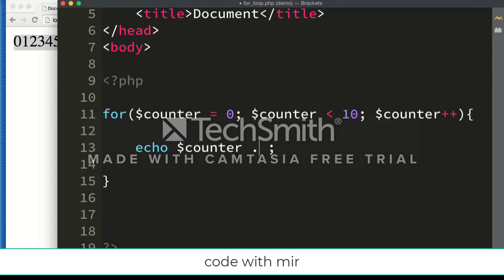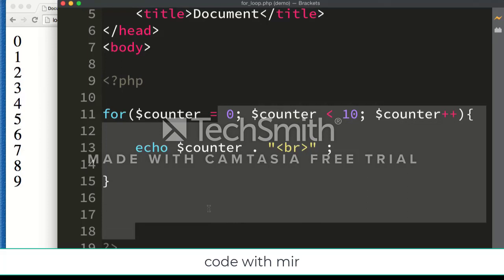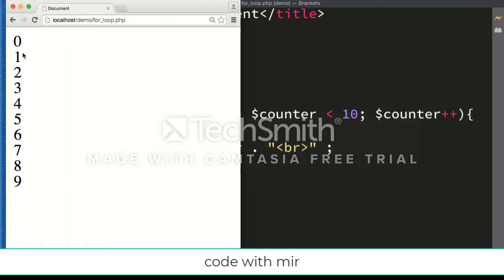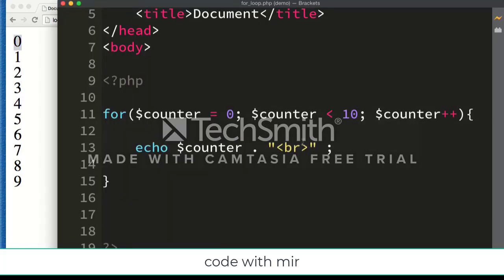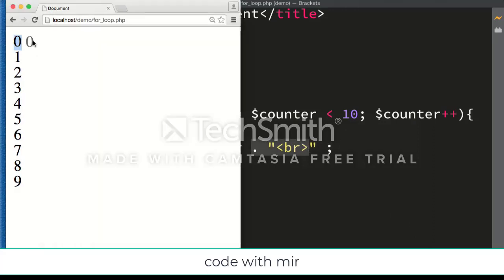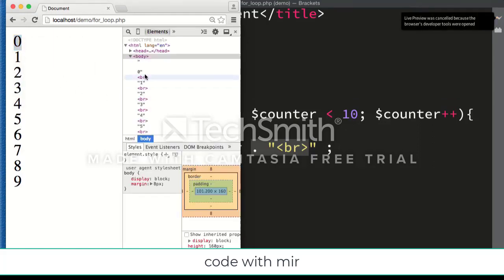What I want to do is create a BR tag to separate every time my loop goes around and prints this out. So the first time it went around and printed out 0, then it created a BR tag immediately after. If we do inspect element, the BR should be there. See that?